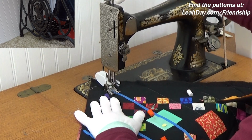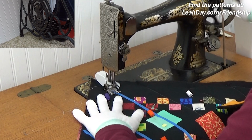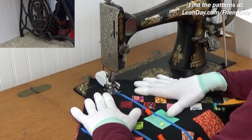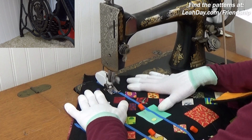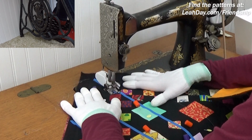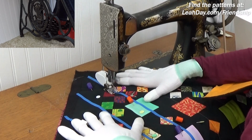Oops, it looks like my threading has come undone a little bit. There we go. That looks good. All right. But yeah, I remember loosening that up considerably when I was piecing over some bulky seam lines. So I think that might have been it. And I'm noticing my stitches are a lot smaller and more consistent.